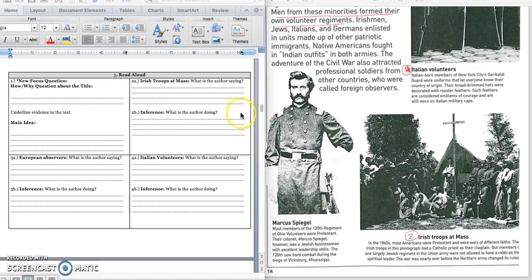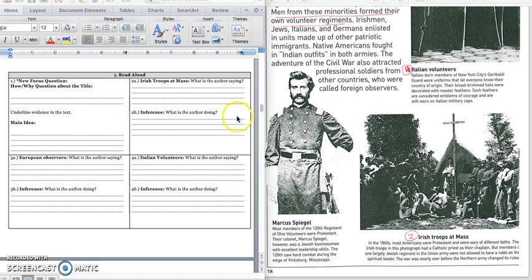And so the first question asks us, what is the author saying? And the author is basically telling us that most people who were in the army were Protestant, and so they didn't really allow people to practice other religions. And so if we were writing down in 2A, I would say it was unusual for regiments to have a Catholic priest as their chaplain. Jewish regiments were not allowed to have rabbis until the war was almost over. Press pause to write down your answer and play when you're ready for 2B.